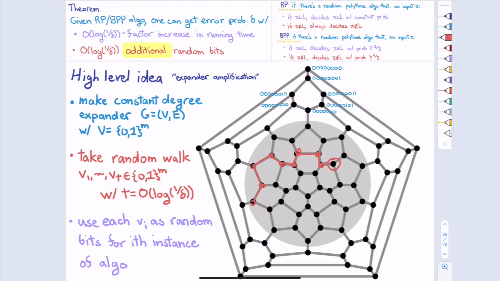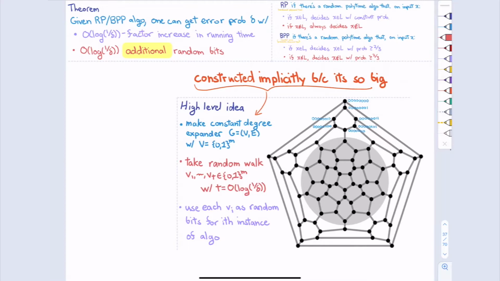Can we build the expander in polynomial time? Good question. Luckily, I'm exactly prepared for this. This graph is going to be of size 2 to the m, so even to do something polynomial in the size of the graph, I'm screwed, because the graph is already exponentially sized. It will be at the end of the lecture, but we're going to have to do something similar to last time, with zigzag products and tensors and some crazy stuff, so that we can implicitly build the graph and simulate a random step, in that kind of oracle model, without ever actually building the graph explicitly.